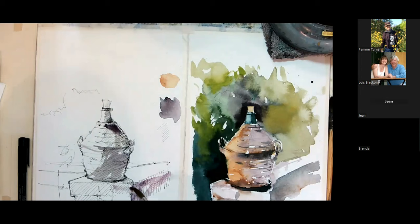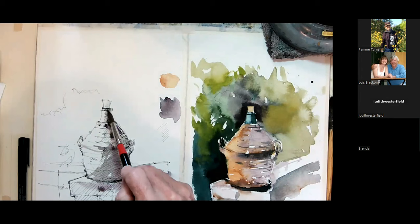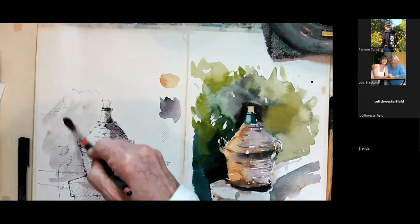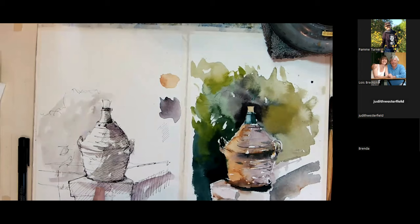I could take just one tube of paint out with me — just have some fun. There we go. How's that? A little prettier. A little suggestion of trees, doesn't have to be green. I'm using the white of the paper as my background, and that can be as satisfying as working in full color.